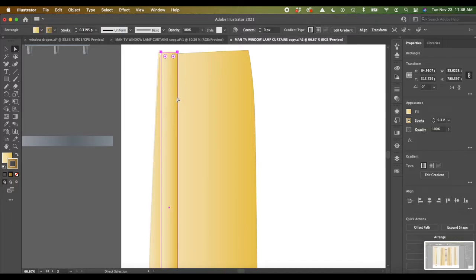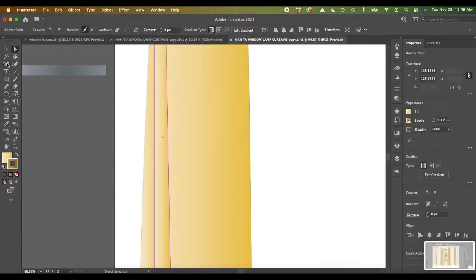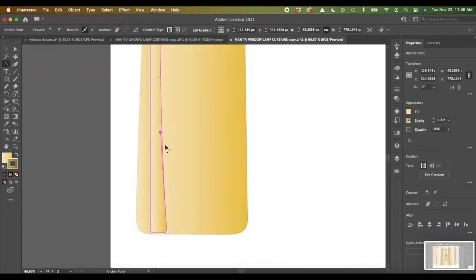If I click on this one, I can do the same thing here. Click this back in, tuck it in, maybe use the add anchor point tool to kind of smush this, give it a little curvature to it. I can give a little curvature down to the bottom to get that kind of nice bottom thing.